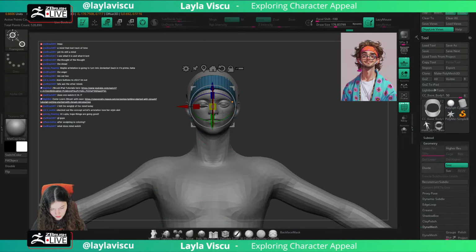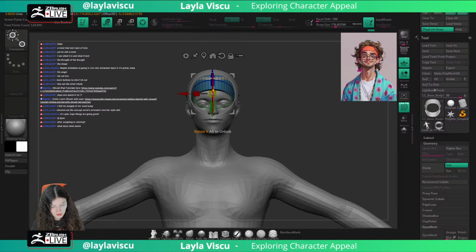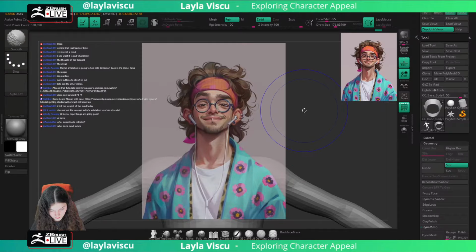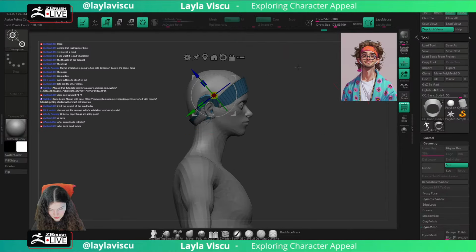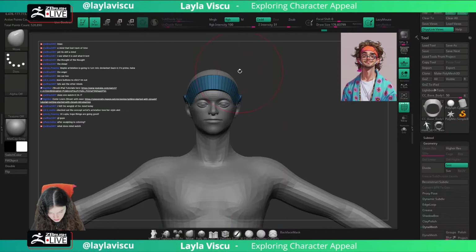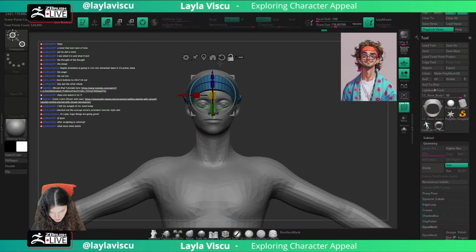I look at the concept, and I'm going to scale it in ever so slightly, invert it, click again to reset the pivot position, and scale it up again. This is good.